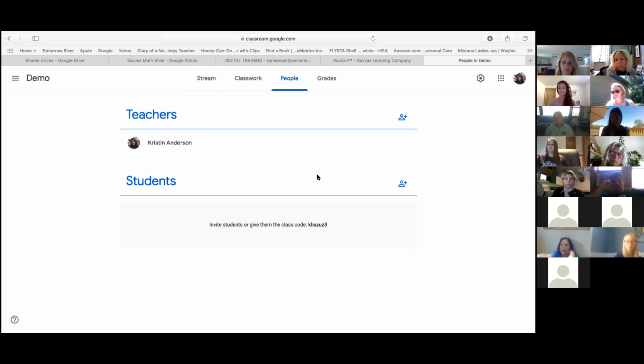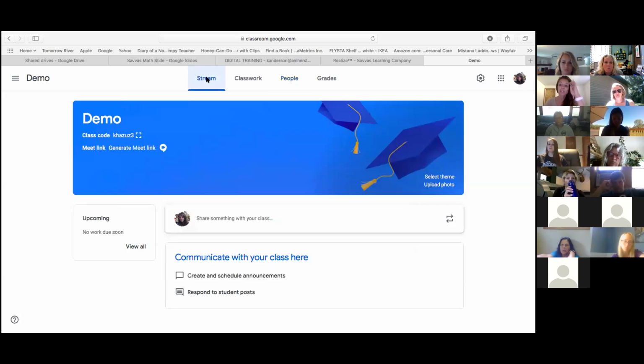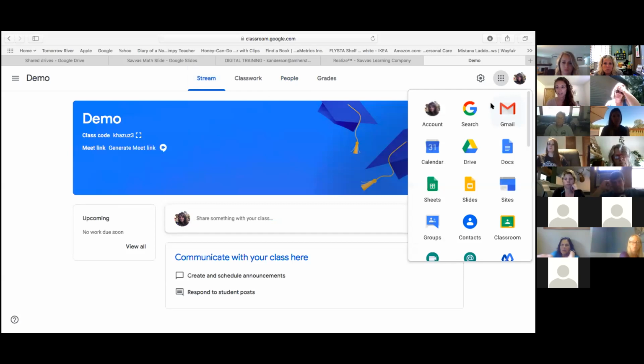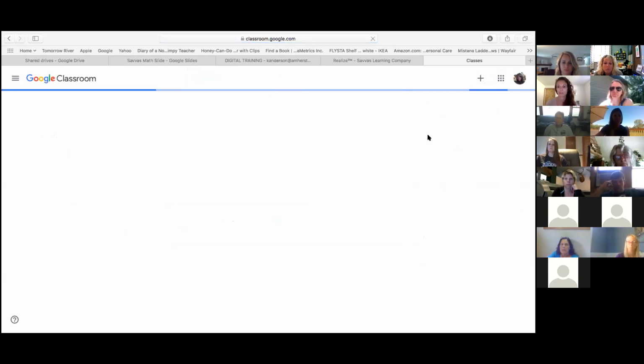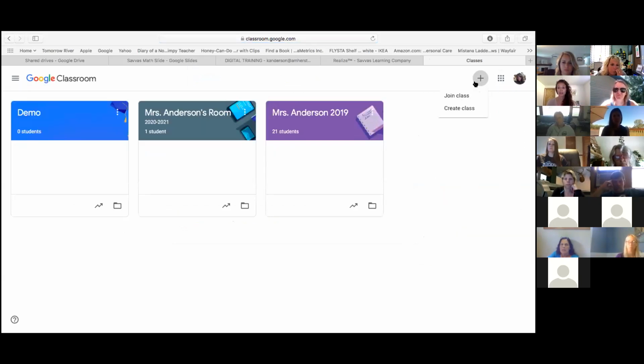Kristen, could you say again how that code is used? Because I know this year I ended up inputting all my students, but how is that code used? So the students would log in, Judy, using their Google account at school, and then they would go to the same place. They'd go to the app launcher over here, and they would click the Google Classroom icon, and they would get that little plus sign. Watch, I'll do it again. And here, they would click join a class, and it would ask them for that class code, and then your classroom would pop up, and that'd be one that they could join in.